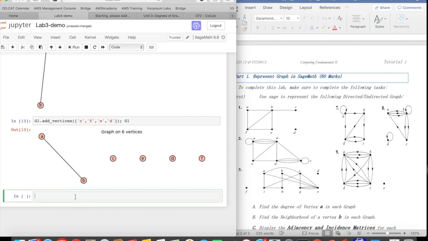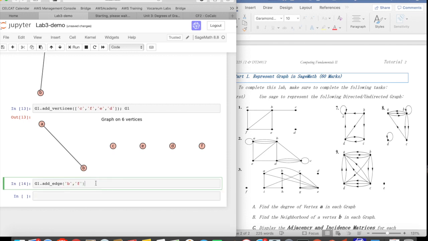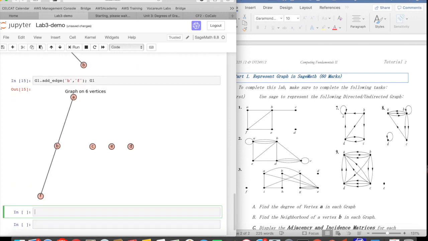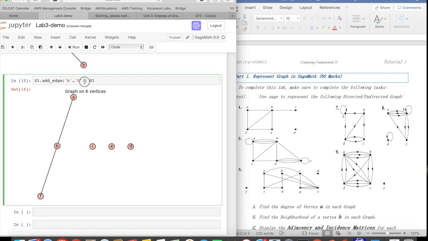All I need now is to use G1 add edge, where I want to connect B to F. So now let me wire B and wire F. Again, if you want to show this straight away, so you don't spend lots of time doing G1.show, you can just write a semicolon and then G1 after that, and it will show the graph.